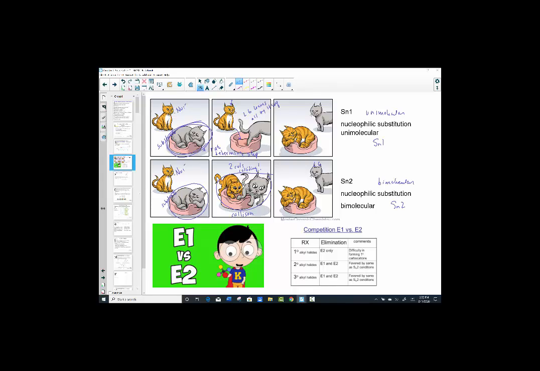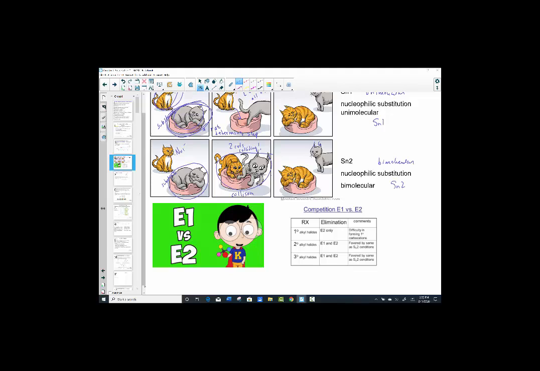So substitution reactions, in general, one kitty cat replaced the other. One substrate replaces the alkyl halide. Now down here, just bringing this into sense, we have eliminations in our chapter as well. Remember, an elimination is when we minus an HX and end up making a pi bond. Part of our investigation is to decide, would we promote substitution or do we promote elimination?